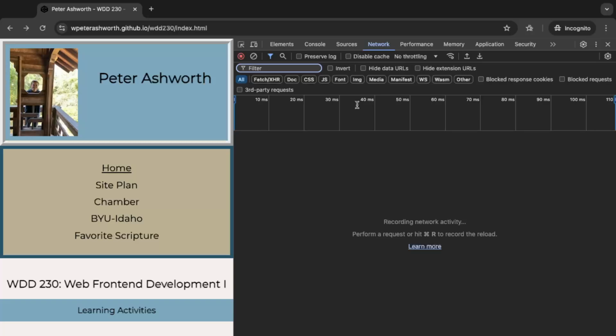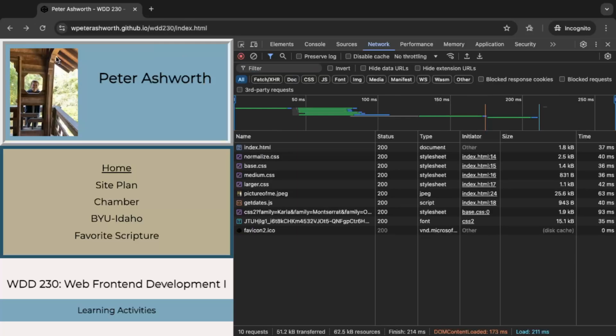And finally, we have network. Network is used when you hard reload the page and you open it for the first time, it shows you how quickly it loaded. So in my case, my website finished in 214 milliseconds. You want it to be fast. You want your page to load from 1 to 2 seconds. Doesn't need to be this fast, especially if you have a really big, large website.